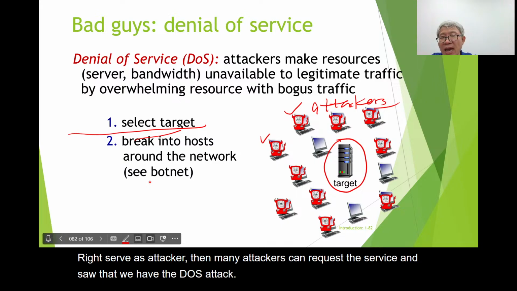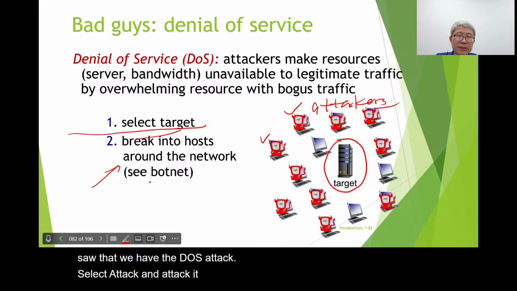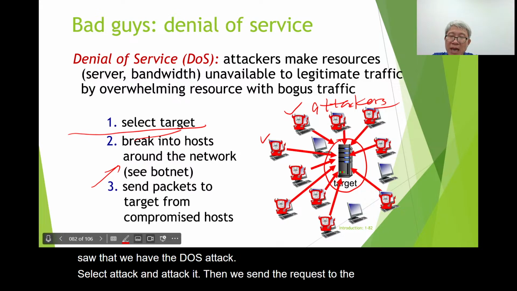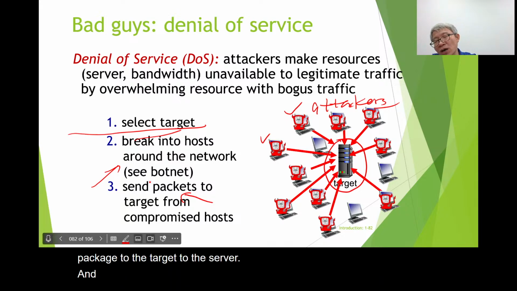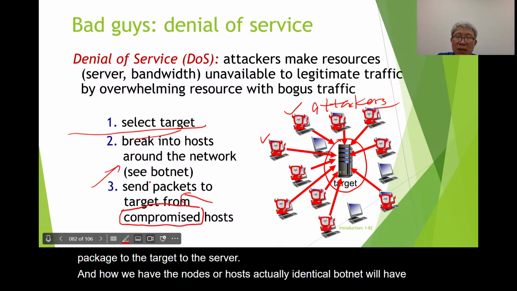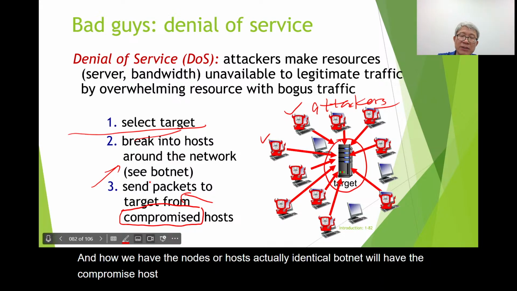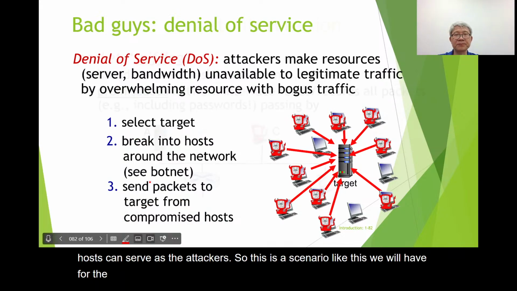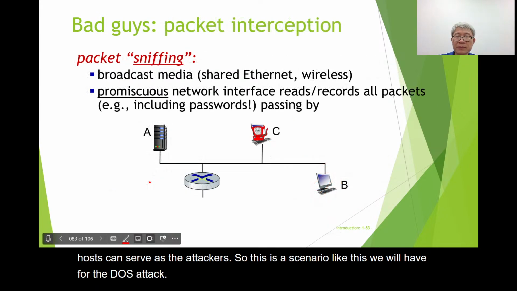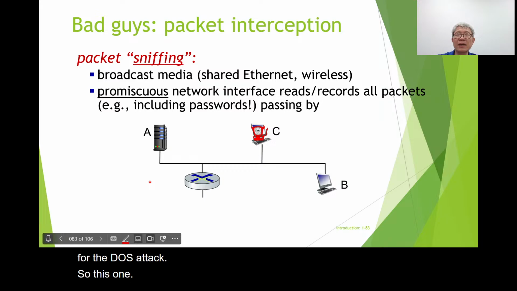Well, select a target, then we send requests to the server. So we send packets to the target, to the server. And how do we have the nodes or hosts? In a botnet, we will have compromised hosts. The compromised hosts enroll in the botnet, and then those hosts can serve as the attackers. So this is a scenario like this. We will have the DoS attack.